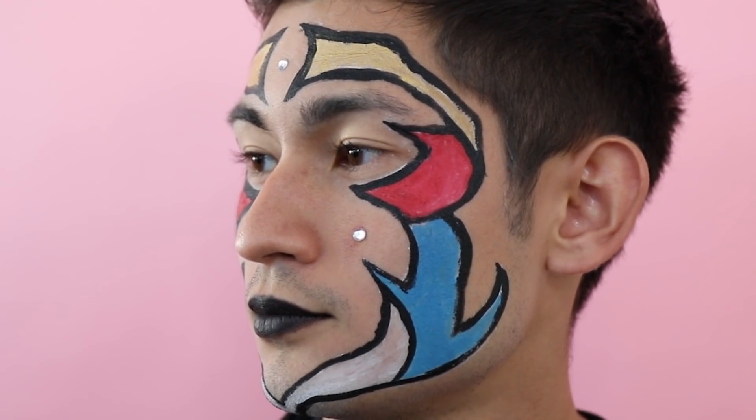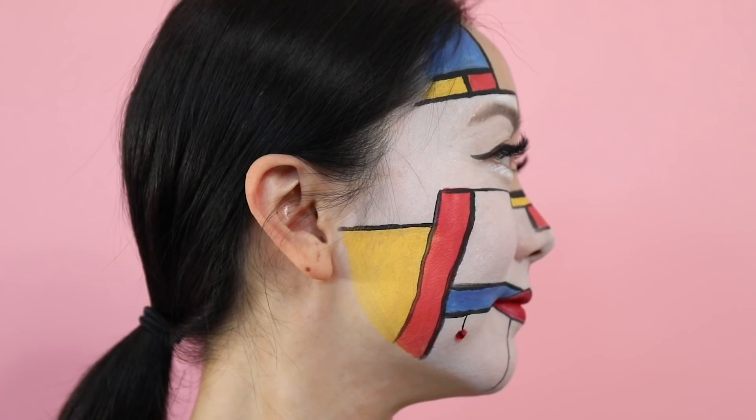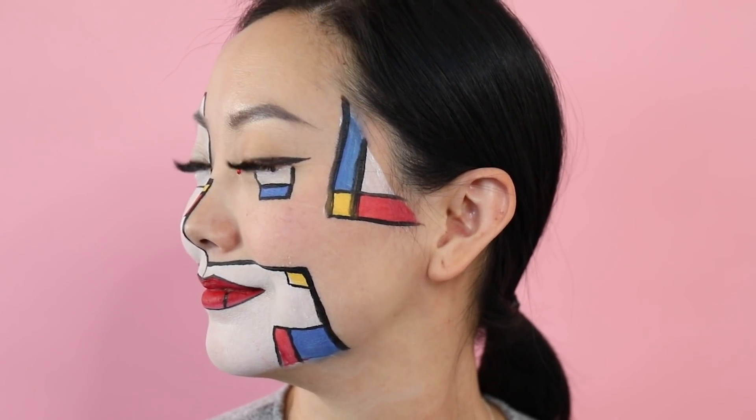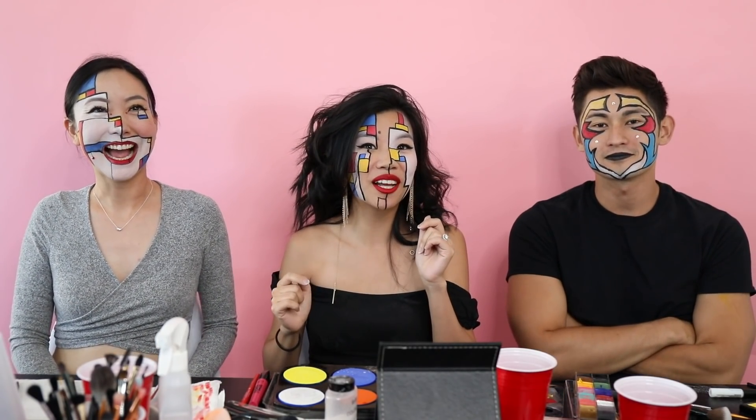Final thoughts. This came out better than I thought it would, but I feel like there's just too much white. I did way better than I thought I would — I'm very critical of myself in terms of art, but I did much better than I expected. I do look like a Power Ranger. I wanted to draw like a stairs moving up — like moving up in my life, always looking up, so it was supposed to be poetic. If I had to judge myself, I would say seven. I would say 8.5 out of 10 — I need more practice doing the lines, but I'm really happy with it.